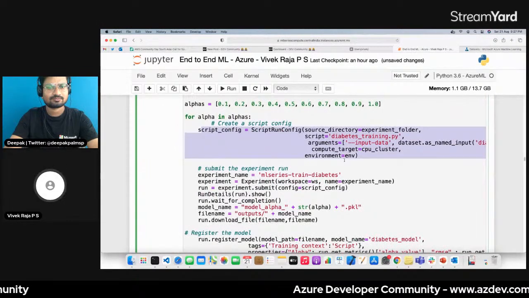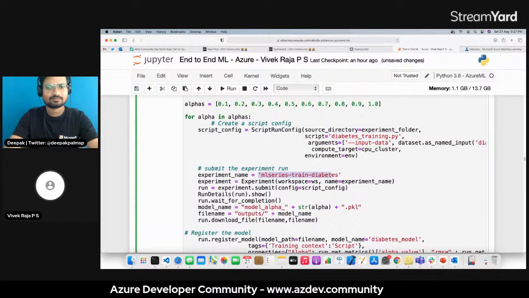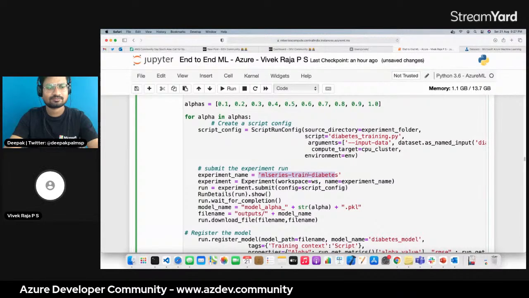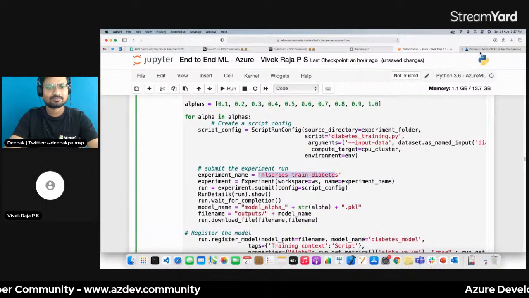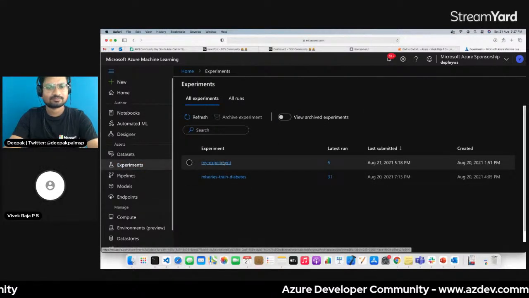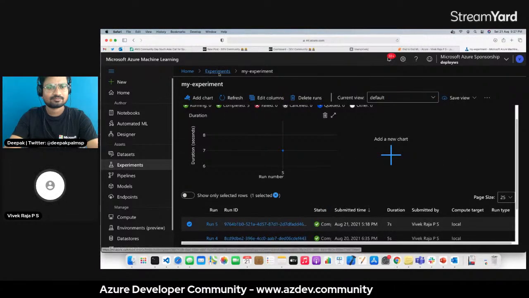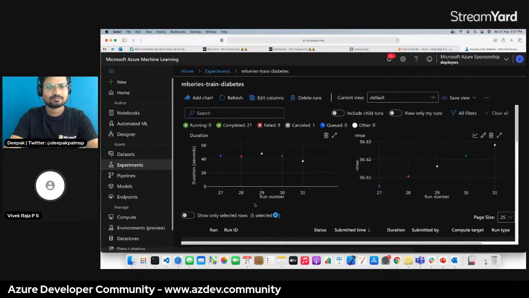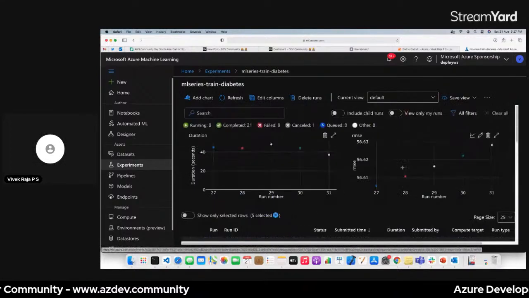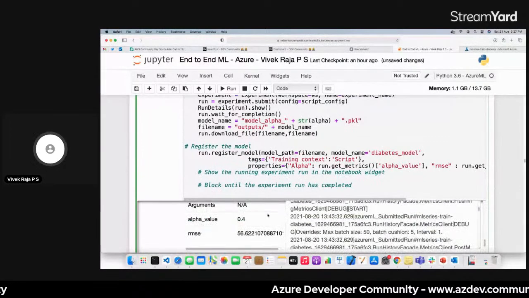Once you create a script config, you have to submit the experiment run. I'm naming this experiment MLCD-Stein-diabetes. If you go to experiments, I have two different ones. This is the sample one I executed, my hello ML world. This is where you execute different runs of your machine learning model. There was a particular error, but I didn't mind it.